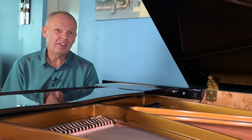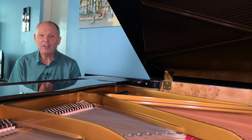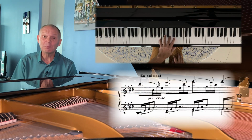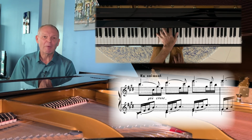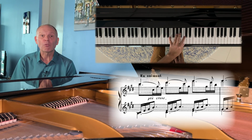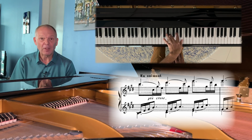What I tend to find is that, at a slower tempo, pretty much any fingering scheme can be made to work with practice. But as we speed up, they soon fall apart if they're not very well adapted. When I first learned this, for whatever reason, I simply fingered those chords as a rolled arpeggiated chord in a 5-finger position. And as you can see here, that position doesn't particularly suit my hand very well. When you have smaller hands, it's generally a good idea sometimes to cross the thumb, perhaps more often than instinctively you might think you would want to. So I restructured my fingering so that I do it now in this way.